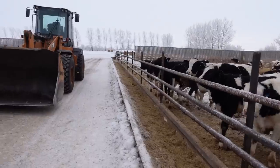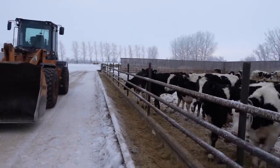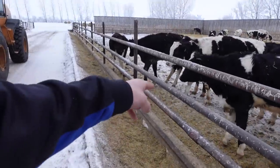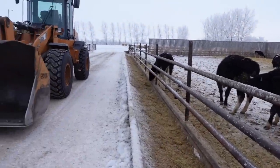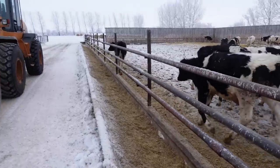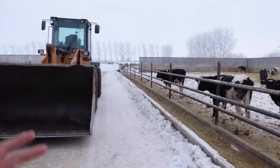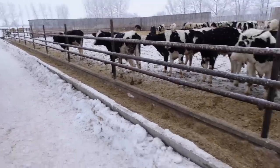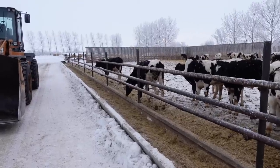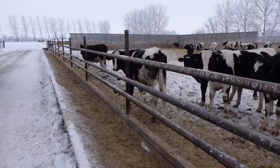There's concrete — 10 feet of concrete behind the feed bunk — and the rest is all windbreak out of rough cut two-by-sixes. In the wintertime you've got to clear the manure off the back here, away from the back of the bunks, otherwise it starts to build up pretty high. We usually like to wait till it's zero degrees for a couple of days and then we'll get in these corrals and start to scrape it away. But if that nice weather just doesn't show up on time, we've got to get in there and do it while it's pretty frozen solid, which is what I'm going to be doing this afternoon.